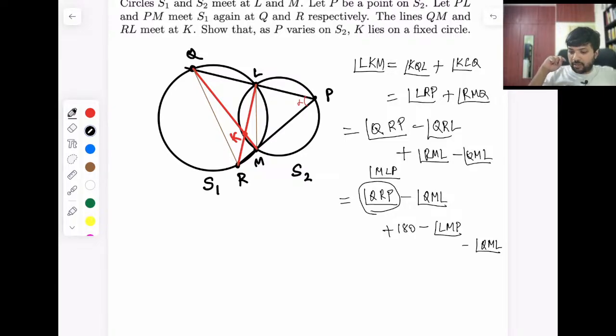Oh no, nothing. We are just trying to show LKM is a fixed angle, Adi, and I'm just chasing angles actually without understanding what exactly LKM should be. I think Rishon says that he proved angle LKQ is equal to angle LPM, which means I have to just show LKQ is LPM. That means K is on the circle. Is that what you proved, Rishon? Wait. So Rishon essentially is saying that K is on the circle, right?